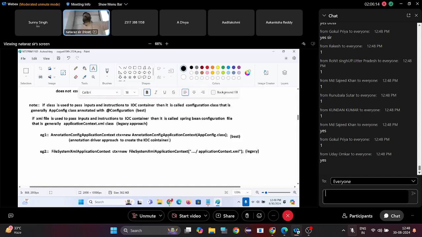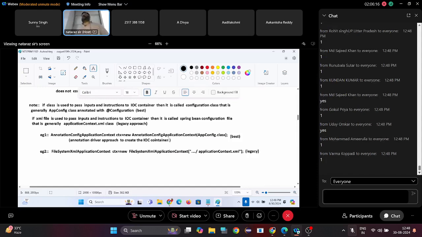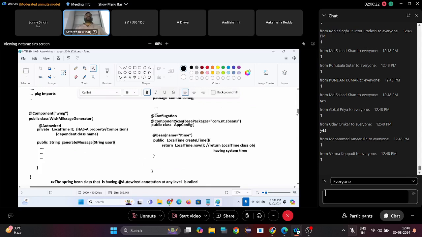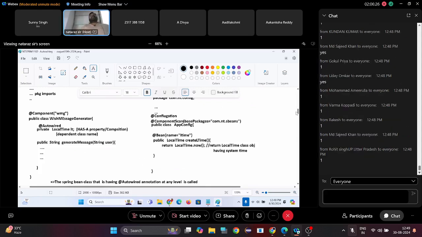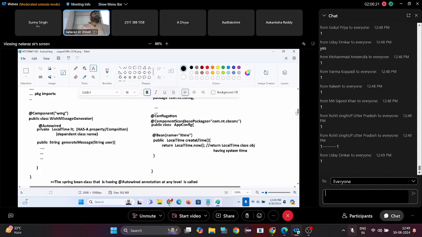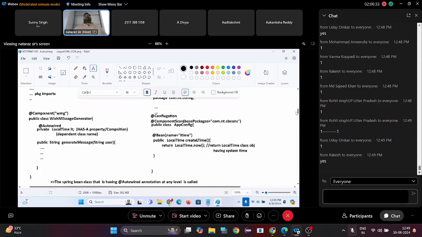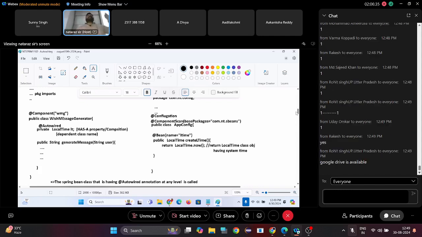Super. Then it will search for how many @Bean methods there are inside the configuration class. How many are there? Only one. Okay, it recognizes that one also as having singleton scope. Super. So the IOC container performs pre-instantiation of singleton scope Spring Beans. That is the default scope.